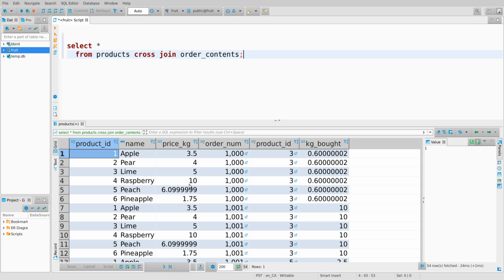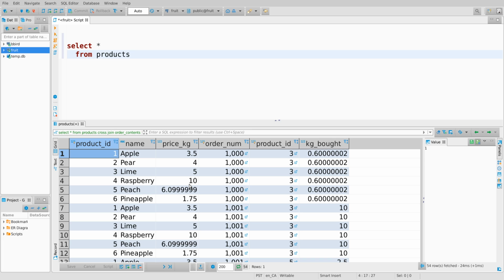Cross join does come up in some sort of utilitarian aspects, as we've seen in our applied SQL, but not usually for exploiting existing relationships in data. Usually it's for things like artificially constructing a set of pairs or something like that. So we've seen cross join, and cross join is a join. It's a Cartesian product, which is a way of creating a big table by combining rows of other tables. But it doesn't actually map rows based on some sort of relationship. It just pairs up everything with everything else.